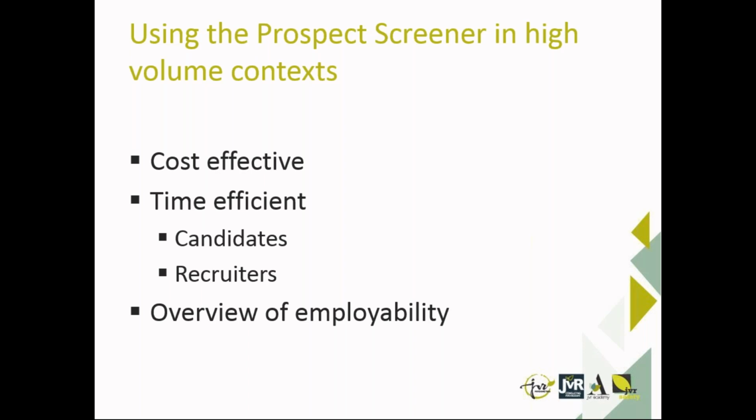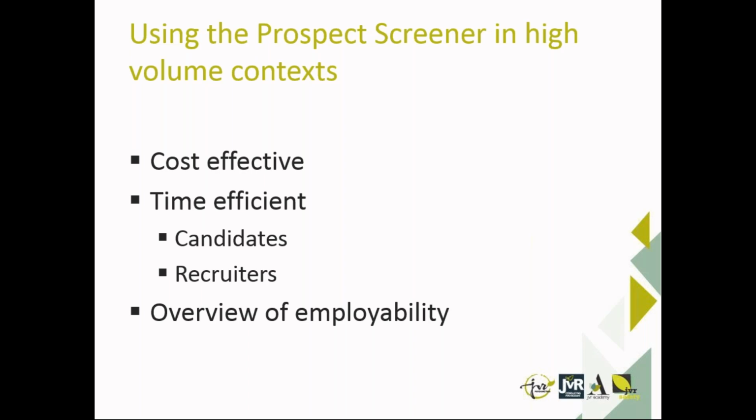So, some questions I've been asked about using this in a high volume context: what is meant by high volume context and what makes it different from an individual context? A high volume context would indicate that you're generally using it on more than 5 or 6 candidates, that you have a huge talent pool that you would like to tap into and measure, and you can't necessarily afford or have the time, or it's not necessarily sensible, to make all of your candidates go through a huge assessment battery. It's too expensive, it might be too time consuming, so you would use something like the prospect screener.